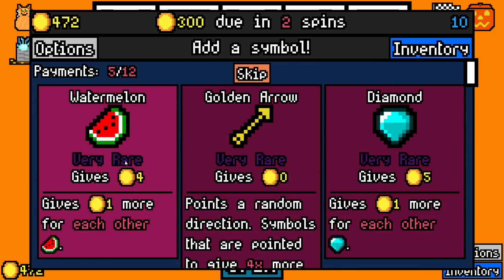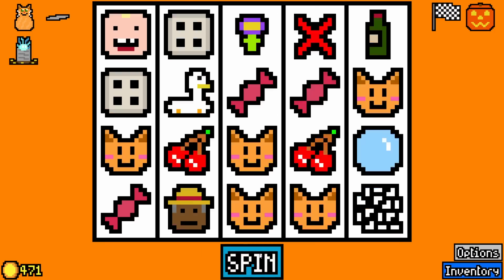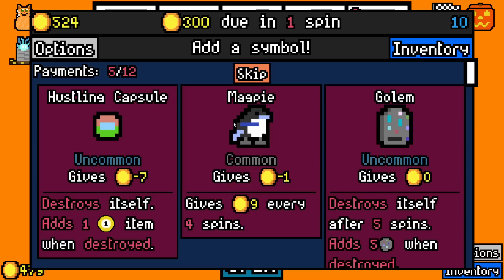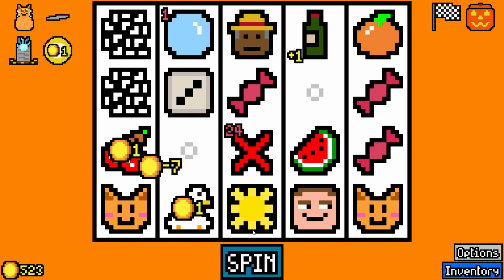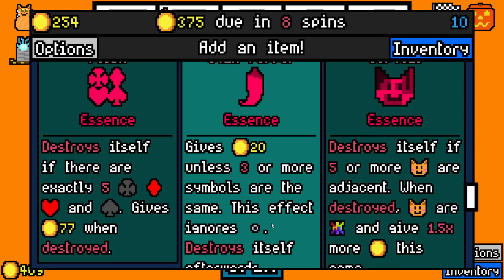Obviously, like, diamond's good, golden arrow. Like, these are all good choices. All right, fine. Like, I can't deny this is the better thing to do. But the game is just saying, like, just do it, idiot. You already did this build. Just do it again, though. I know it's been, like, a day.